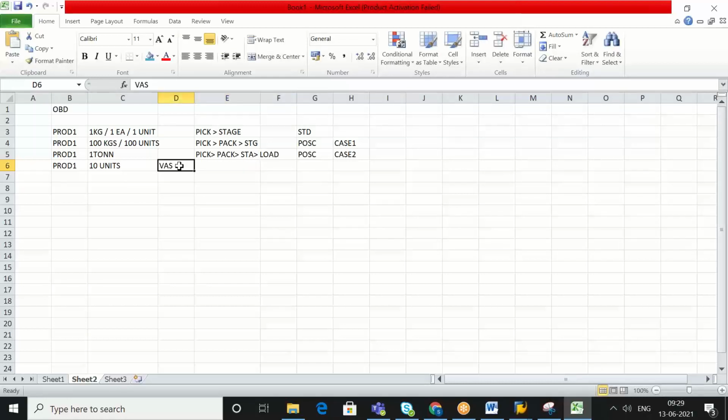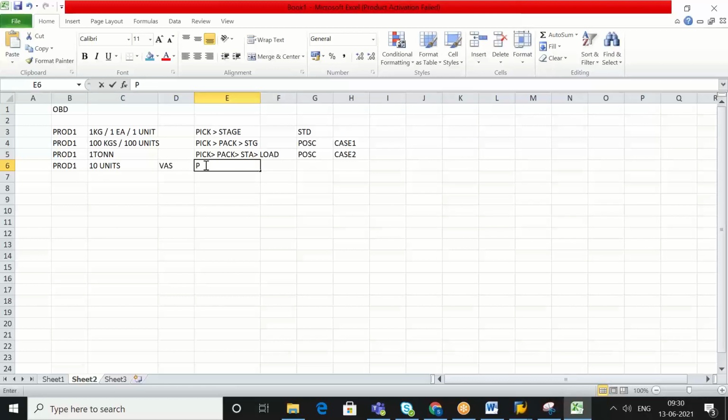Maybe this customer wants to give this product, say mobiles, as a gift to their employees on festivals like Dasara, Christmas or Ramjan. So the customer will definitely expect gift wrapping. That comes under value added services. So the product is the same, regular process, 10 units, but VAS is required.